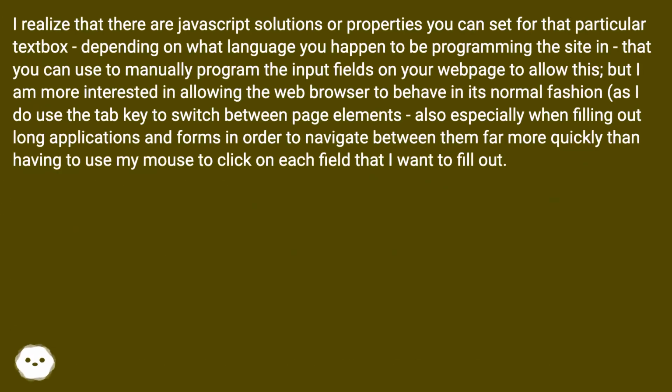I realize that there are JavaScript solutions or properties you can set for that particular text box, depending on what language you happen to be programming the site in, that you can use to manually program the input fields on your web page to allow this, but I am more interested in allowing the web browser to behave in its normal fashion, as I do use the tab key to switch between page elements, especially when filling out long applications and forms in order to navigate between them. Far more quickly than having to use my mouse to click on each field that I want to fill out.